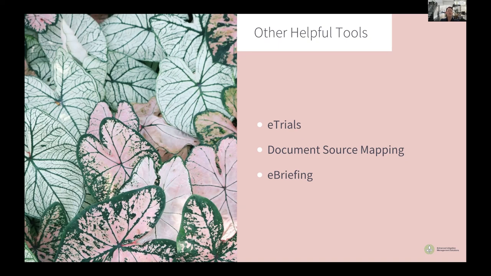We use document source mapping tools. When we go out and identify documents that need to be collected from your client, and then go about collecting them, we visually present that to you in a document source map. We use a product called Miro for that, which is very helpful. And then, of course, there is e-briefing. There's lots of tools out there to support the e-briefing process. There's a little product called eBrief, which is really good and quite cost effective for lawyers to use. We use Evercron for e-briefing, or we also use a fully hyperlinked PDF solution, depending on which barrister we're going to. So lots of tools out there for e-briefing, and we would encourage you to reach out to us and ask for help if you need it.